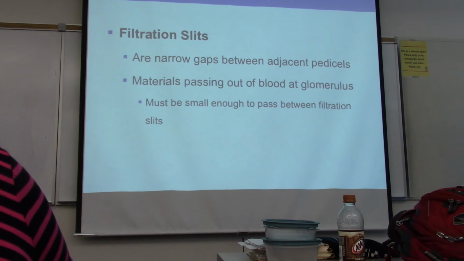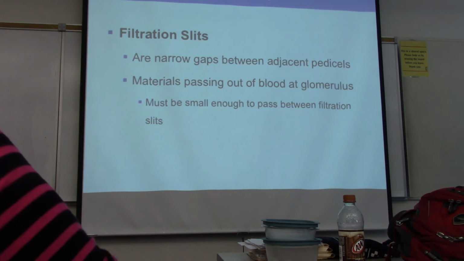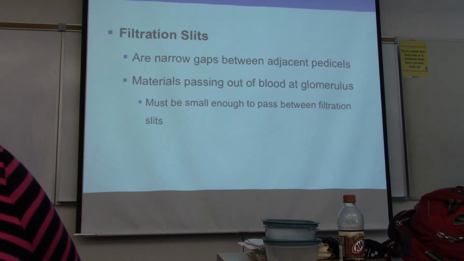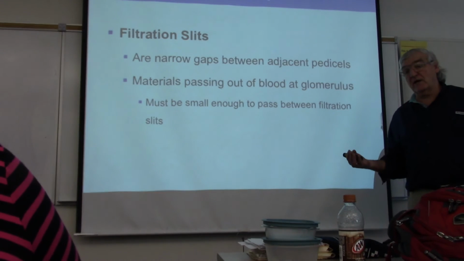Yeah. So when you are peeing out blood or proteins, is that because there's something wrong with the filtration slits? No, usually if you're peeing out blood, it's because something downstream is bleeding. Something along the wall, the ureter, or from one of the calyces, or from an infection inside your bladder. Just because it's coming out in your pee, you don't know where it really got into the system.